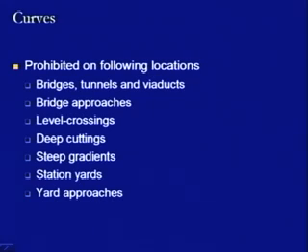Similarly, in the case of approaches of stations and approaches of bridges, curves should not be provided. The reason here is the sight distance. The driver should be able to see up to a sufficient distance ahead, because the station area is an area where there are more safety concerns. There may be people who are crossing, or some other things may be happening at that station. So, the driver should be able to visualize what is happening ahead of the train. Same is the condition for bridges.